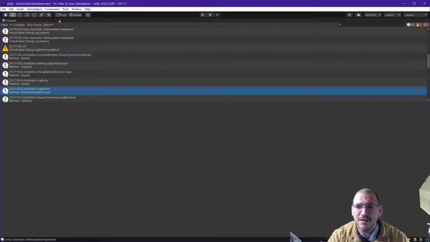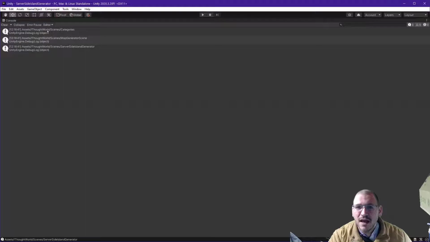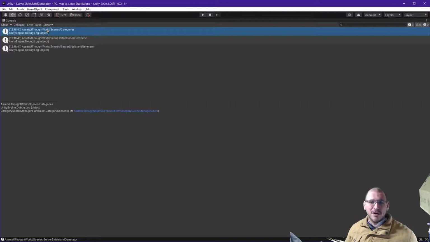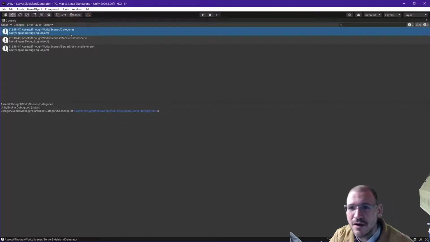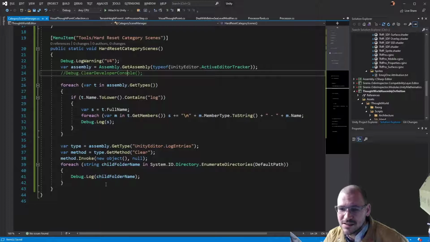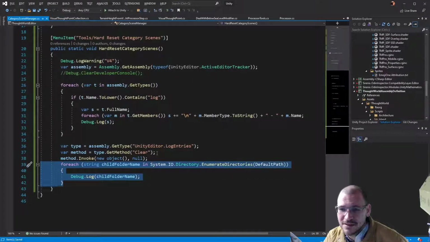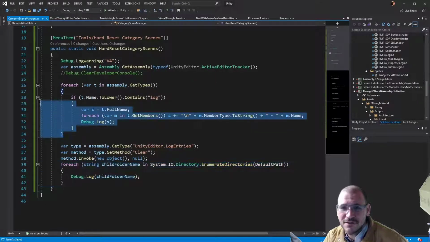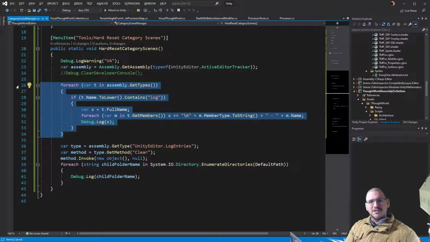All right, we're back in Unity, and let's try this. Tools, hard reset. And there we go. We don't even have the debug log v4 because it's cleared it out. It's successfully done this now. So now I've just got the list of folders, this segment down here, being executed. So the rest of this stuff, I can get rid of it, but this was some of the processes that I used.